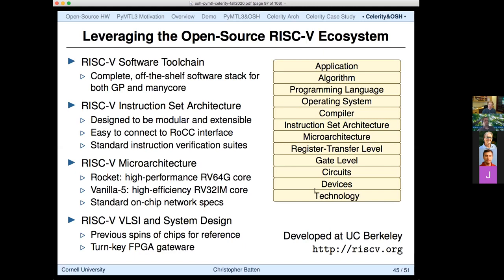Using the ISA allowed us to quickly extend it, for example adding the RoCC interface, and leveraging that to compose it with the HLS generated accelerator. We were able to use the Rocket core off the shelf and also some previously developed IP for the many core. And we could also leverage lore and guidance in the ecosystem about what works and what doesn't with RISC-V tape outs. It's a super big help.